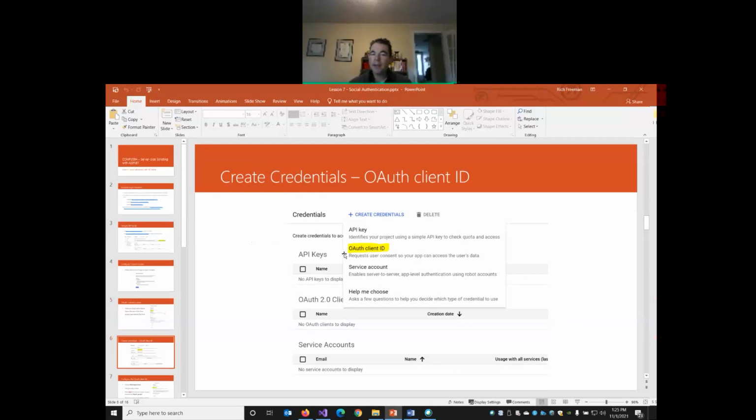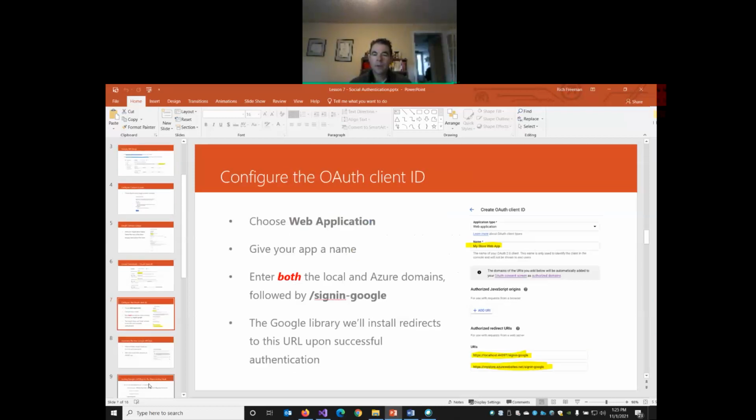And then we are going to create an OAuth client ID. And then we'll also have to add in redirect URIs. So when a user clicks sign in with my Google account, the user gets taken to Google. But once they log in successfully with Google, Google needs to know where we send them back to. What URL on our site does the user come back to afterwards? So it'll be our domain followed by /signin-google.